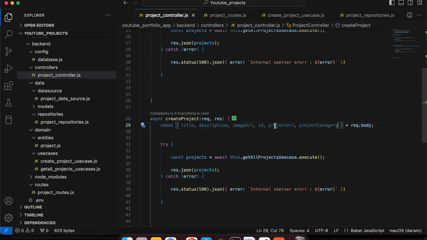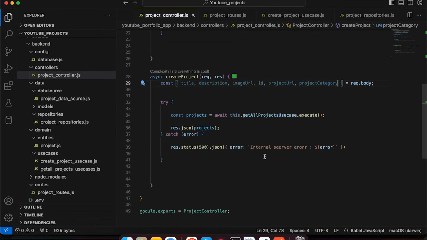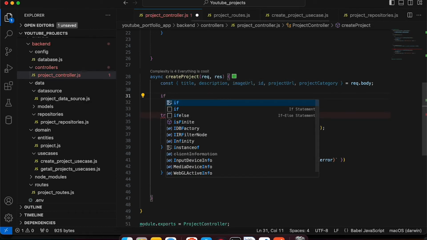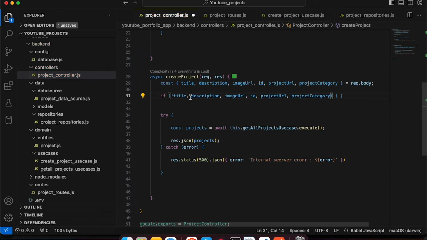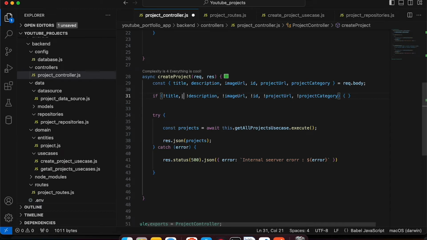The next thing we can do is add some basic validation, like some fields cannot be empty. If this field is empty and you are trying to hit the create method, then you will get an error, like your title could not be empty, your description could not be empty. So let's do that. Copy it here and add a negation mark over each parameter which you want could not be null. If we added all the conditions over here, fine, join them with or, and remove the comma from over here.